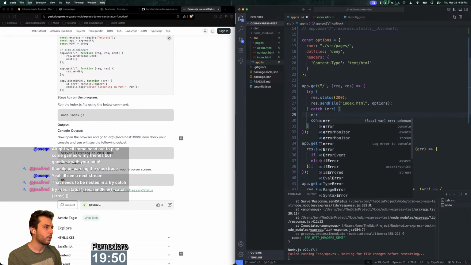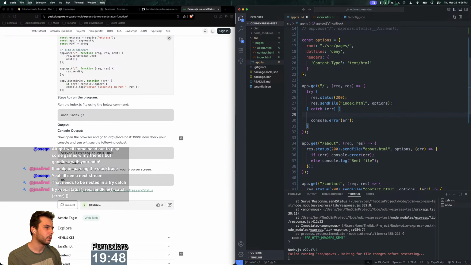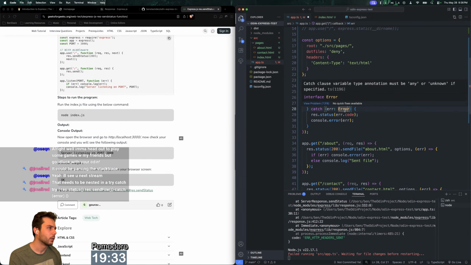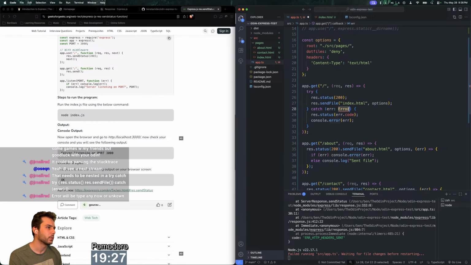And then I wonder now if the error has... What? Oh. Catch clause variable type annotation must be any or unknown if specified.